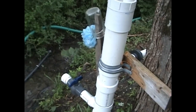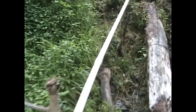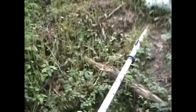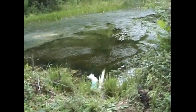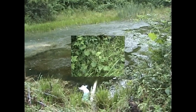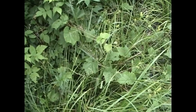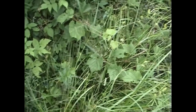Let me take you up and show you the intake filter. Everything is running well. This area was overgrown like a jungle about a week and a half or two weeks ago — I came in here with a weed eater and had to clear it out so we don't trip getting down in here. Let's go take a look at that new filter. The fact that it's overgrown is evidence that I haven't had to do anything in here — I can't even see the filter.